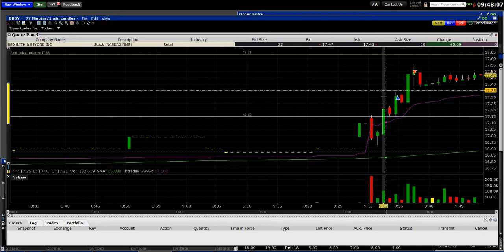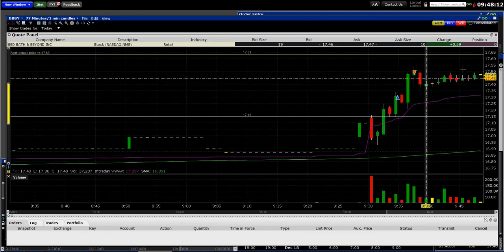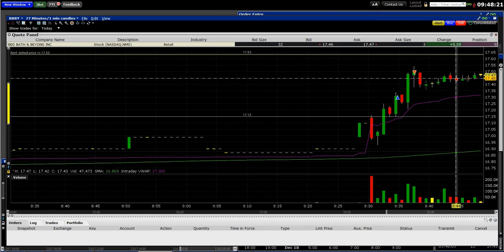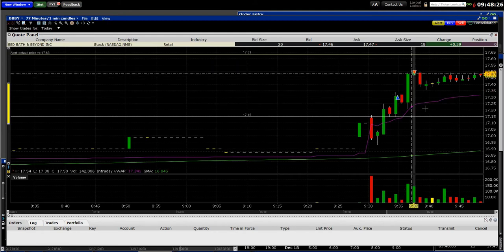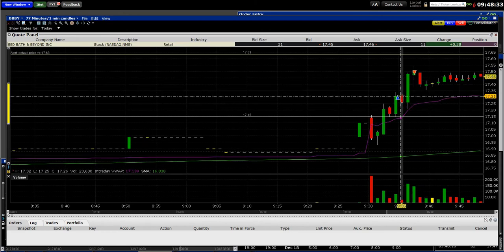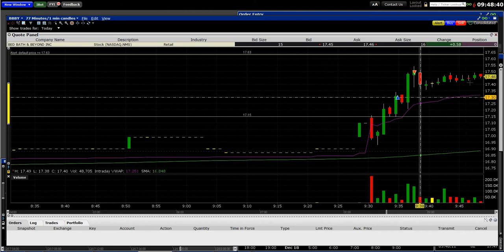For just trying to test these strategies, I'm happy with that. Now it looks like it will probably start to move back up a little, because it topped off there. So I thought, oh good, I got out before it's going to start collapsing on me here. But now it looks like it might hold this level. If I was trading more shares, I probably would have taken half my shares out right here and then moved my stop up to just under VWAP. So no matter what, if the stock reversed and came back the other way, I probably would still have made money on it if I got stopped out below VWAP. But we'll see what happens here.